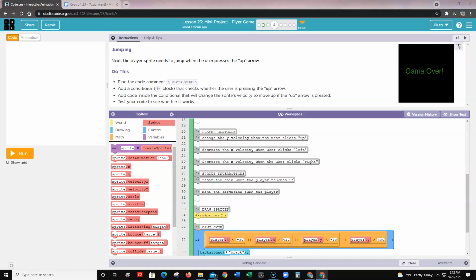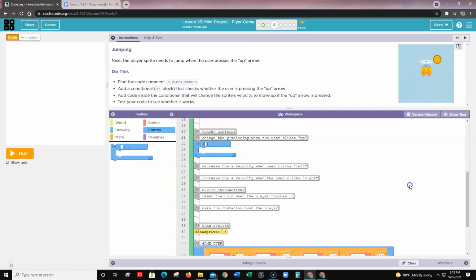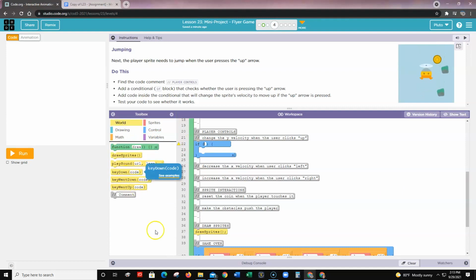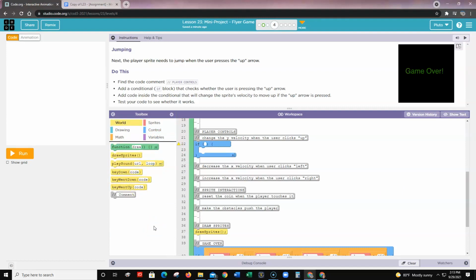When you did the keyboard input, what did you do? If we think about that, that's an if statement. So you're going to be placing that statement in, and then you've got to think about the key code. So grab your key code, and then it's got to be up. And then inside of here on line 23, that's where you're going to put your velocity y with your counter pattern, so that when the up button is pushed, the Flybot is going to go up like you see in the picture.